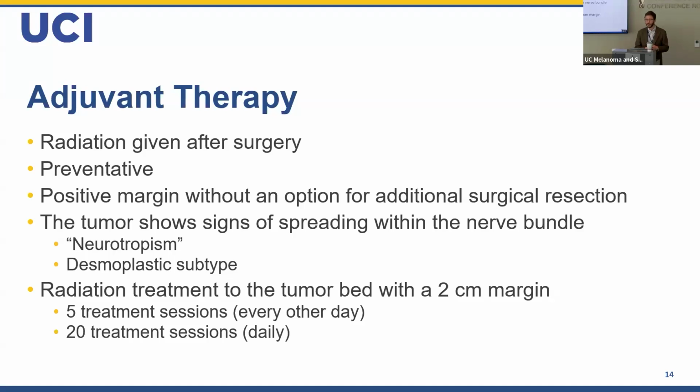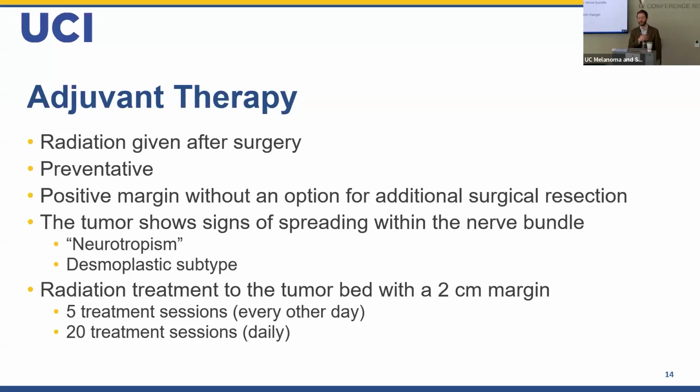A couple of the indications for when we do use radiation for cutaneous melanoma after surgery: if the margin was positive and there is no option to do more surgery, we will recommend radiation therapy to that site. There's another uncommon type of cutaneous melanoma that tends to spread along the nerves. These are teeny tiny nerves that are not easily visible, but are visible under a microscope. This neurotropism is the ability or the tendency to move along the nerve sheaths. And there's a certain subtype called desmoplastic that tends to do this, is defined by this, in fact.